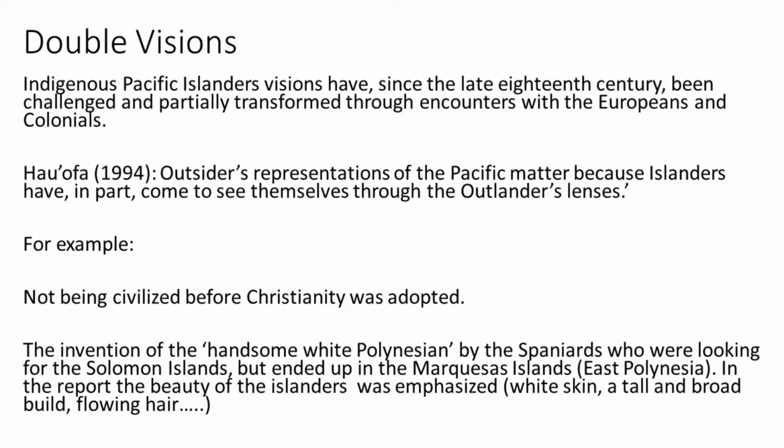For example, not being civilized before Christianity was adopted, or the invention of the handsome white Polynesian, which is actually invented by the Spaniards who were looking for the Solomon Islands and based on accounts were expecting a specific looking person, and they ended up in the Marquesas Islands and encountered more fair people with a Polynesian type of society.